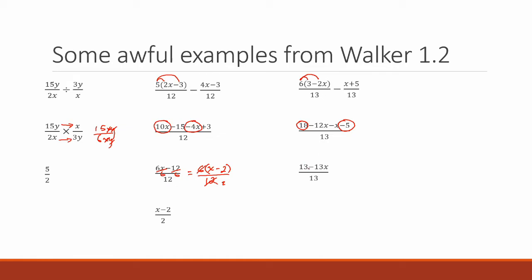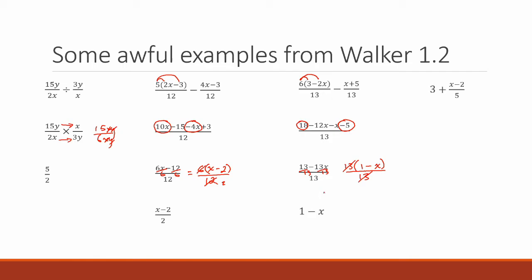So I can again take out that 13 by factoring it out. So I'm going to divide both terms by 13 here. So 13 divided by 13 is 1. So 13 goes on the outside of the brackets. I'm left with 1. And then negative 13 divided by 13 is negative 1x. And so instead of putting a 1 here, I'm just going to put an x. And that is over 13. And now that I have a 13 top and bottom, and this 13 is multiplying, it will cancel out. And my final answer is just going to be 1 minus x.